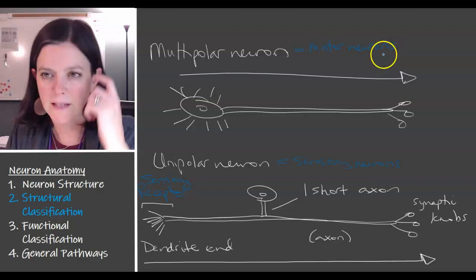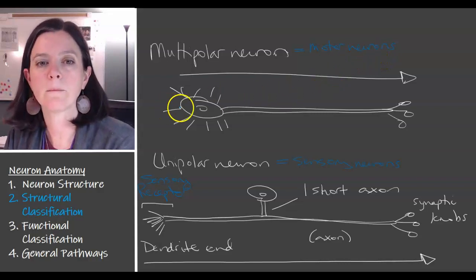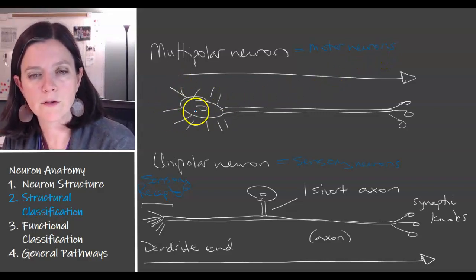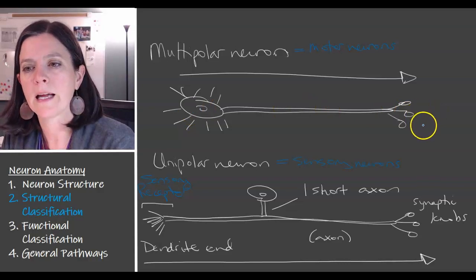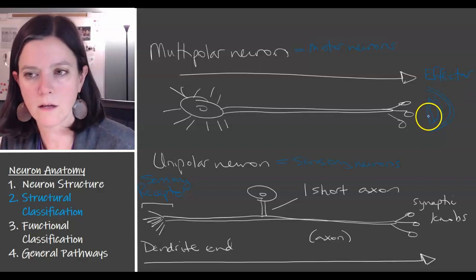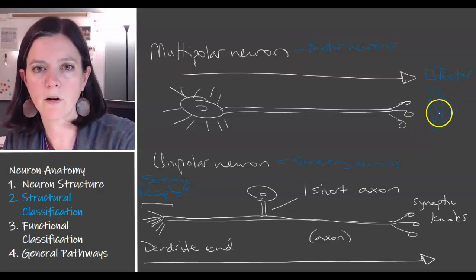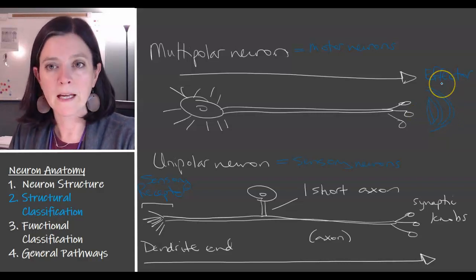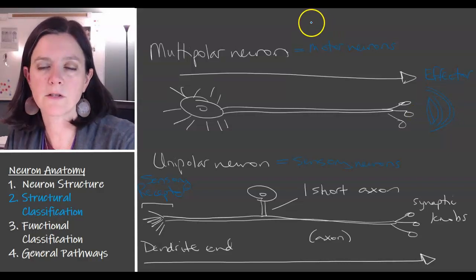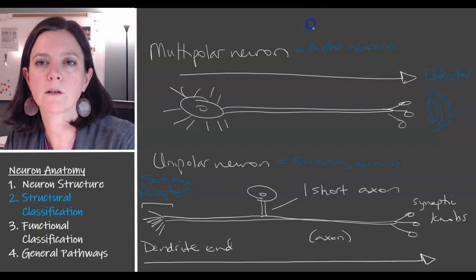in the functional examples that we're going to talk about later, where you have the information being generated here at the cell body, and then at the end of the synaptic knob would be whatever your effector is, like a muscle in this case, if we're talking about the somatic motor system. So we have the muscle or the effector at the far end of the multipolar neuron. And then the last piece is that, functionally speaking, we also have neurons called interneurons.